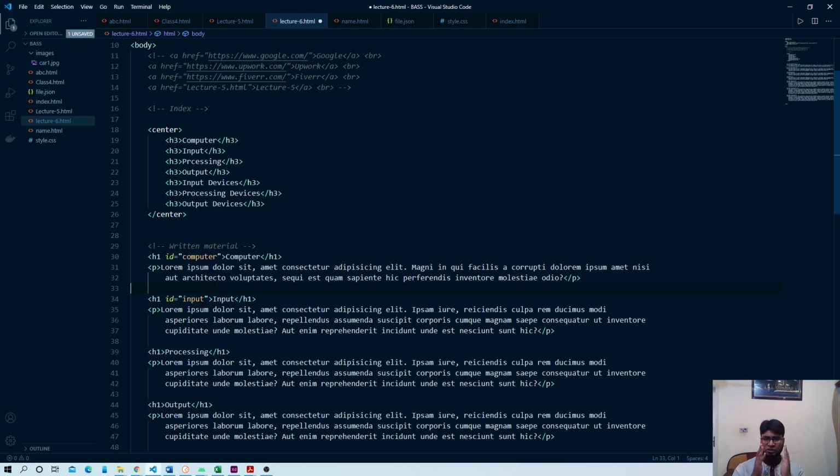So we use IDs for all the sections differently. Why? Because we will call those IDs. So how will it work? We will move further so you can understand it in a better way.